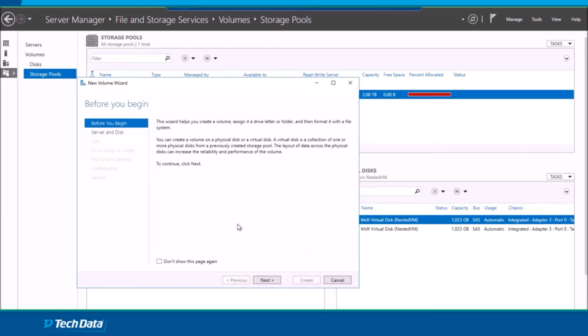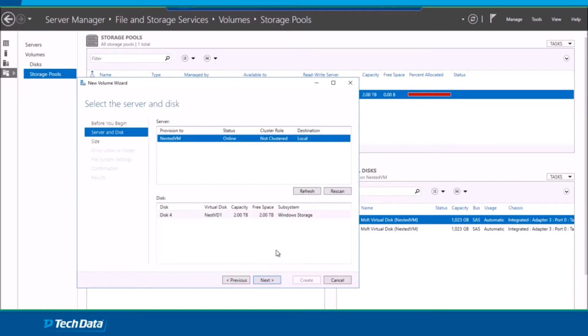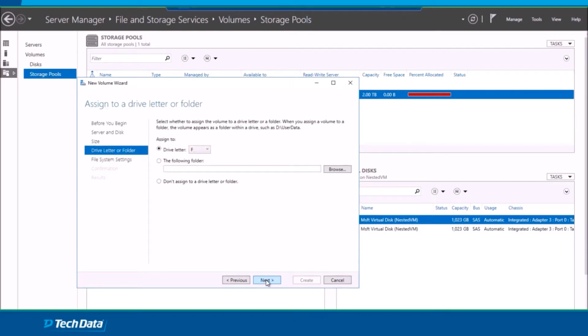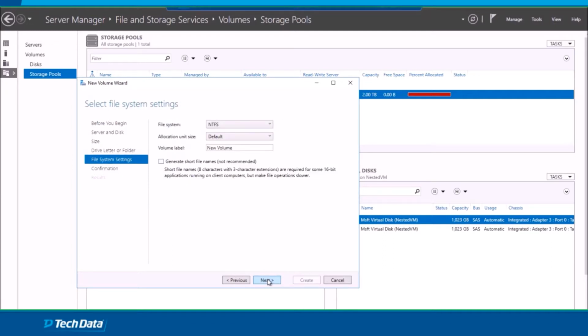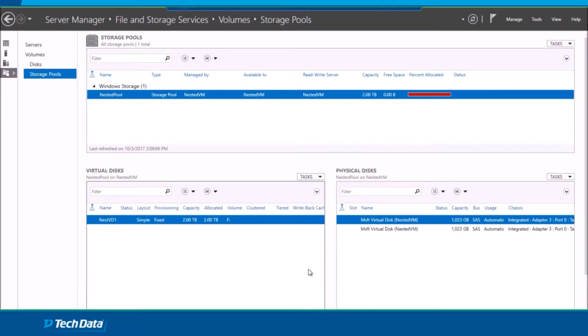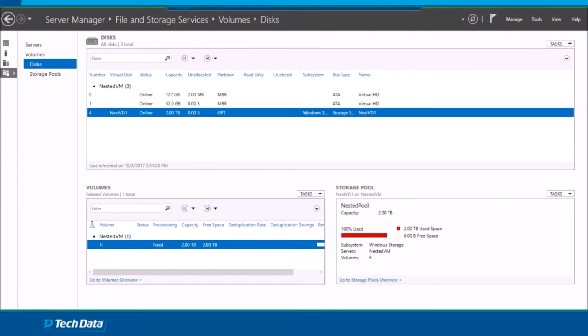And here we're going to assign our drive letter, format it. Again, taking all the defaults here. Remember, there's going to be a C and a D drive already, so we're going to make this our F drive, or we could pick a different letter if we'd like. Again, NTFS. And we're going to go ahead and create that. And we're all good there. And you can see everything's looking good. We have our virtual disk. And just another way of looking at it here in the server manager.